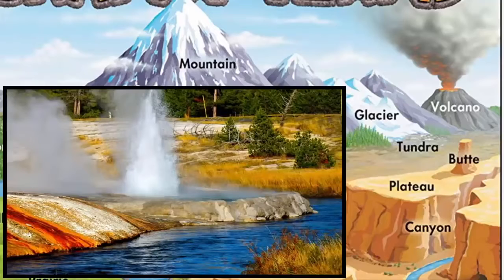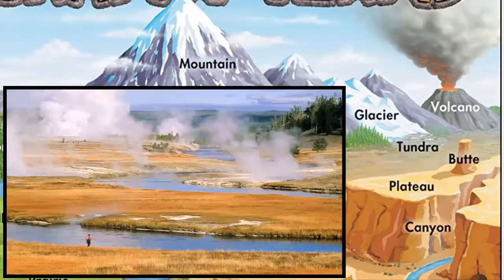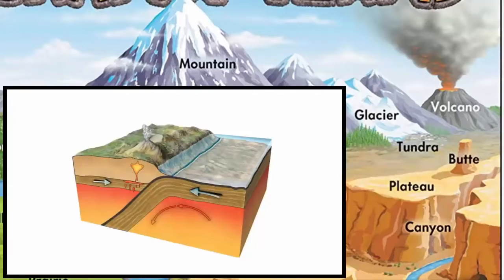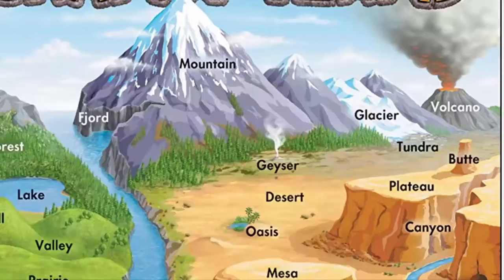You will find many geysers around the world located near rivers, because that is where the groundwater is adequate. If you want to trace the source of these geysers, you will have to go deep into the Earth's crust, because the water in a geyser is heated by magma, and that lies at least 5 km beneath the surface of the Earth. At some places, it is not because of the magma, but because of the solidification of magma which turns into igneous rock, and the heat of that rock makes the water boil. One more point you will have to remember is that many geysers are located at the edges of tectonic plates.